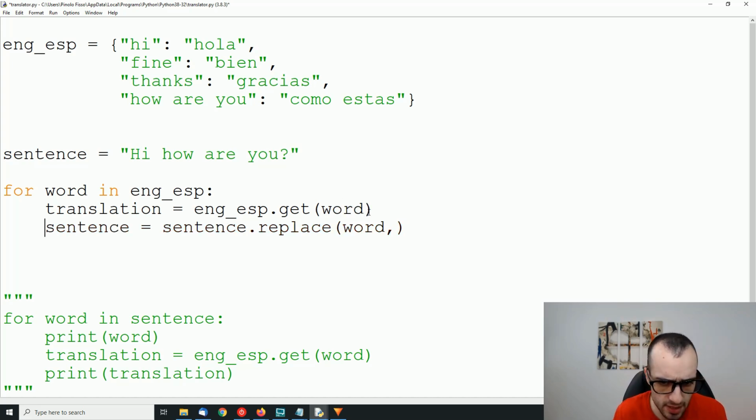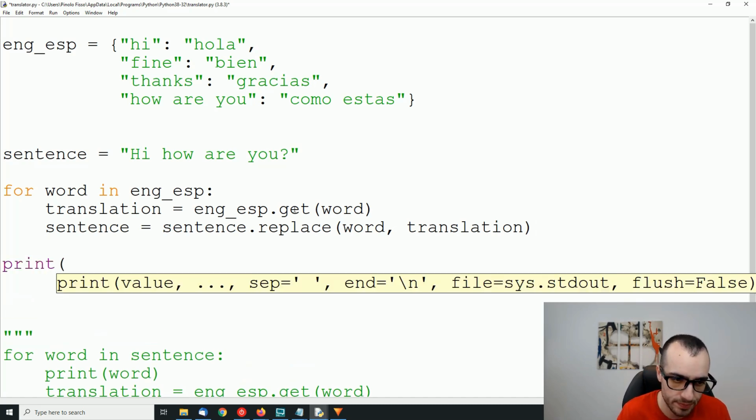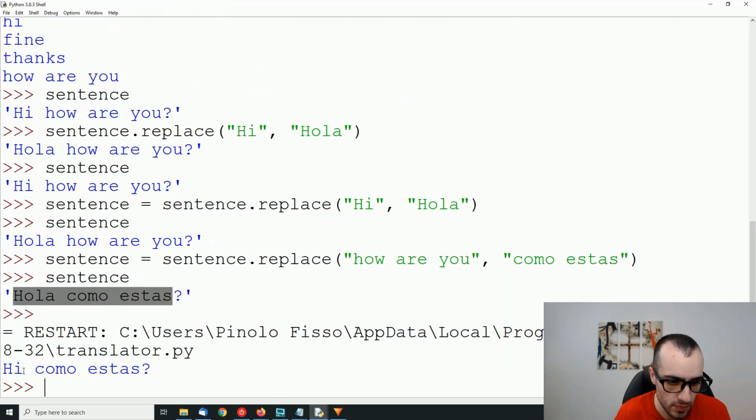So sentence, and then replace the sentence with the translation. And now at the end, out of the loop, print the sentence. And let's run this. Hi, ¿cómo estás?